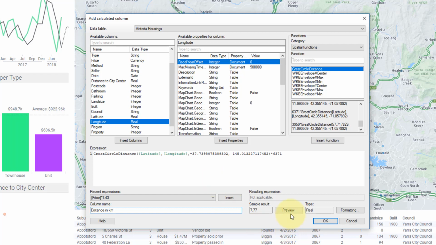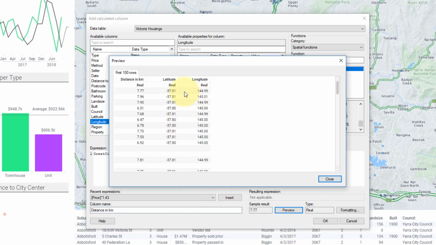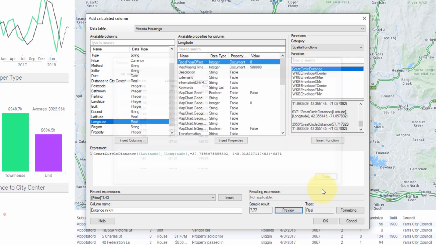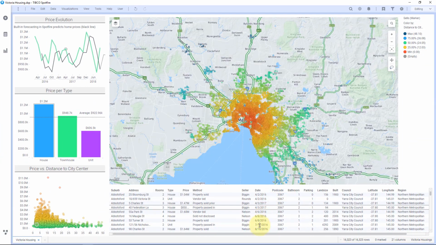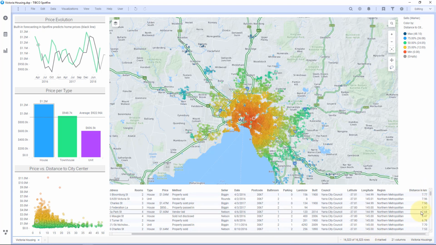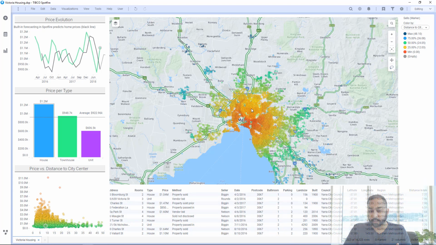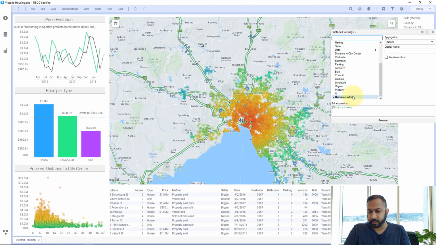When I go to preview, I'll see my latitude and longitude as the source columns that were used, and my calculated value is distance column right here in kilometers. So I'll hit OK, and now this has been added. I can scroll over and I see distance in kilometers right there. And if I want, I could color by this. So this is already colored by the same value, but I can color this by distance in kilometers, and now we're seeing with that new location that I selected, those distance values calculated. So that's the simple use case. That's just the basic usage. So let's take this a step further.